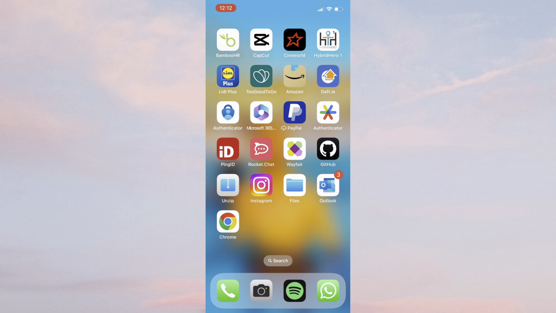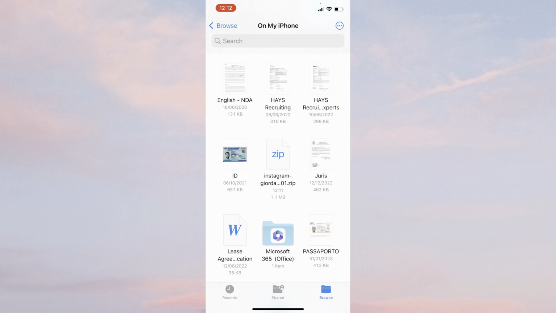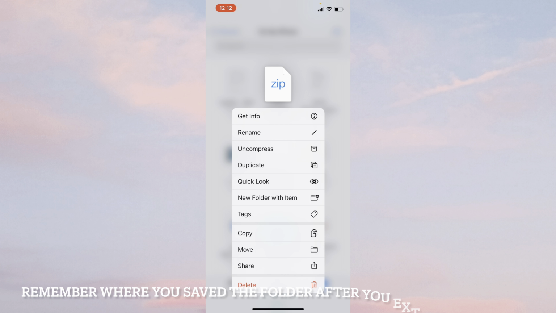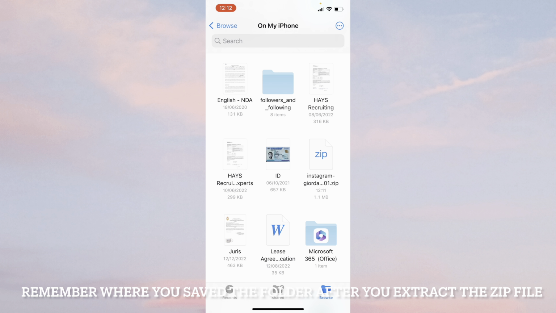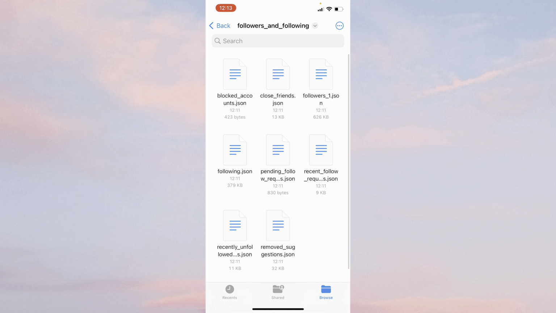So now this part is a little bit different from Android to iOS. So I can just look for the file. They finish with zip, like Instagram, my username, zip. So I can click, hold and click, and I can uncompress. That's very easy. It's gonna create another folder with the files we need. Actually, it's gonna come with extras. So I'm just gonna delete some of them because we don't need them. We just need the followers underscore one.json and following.json.